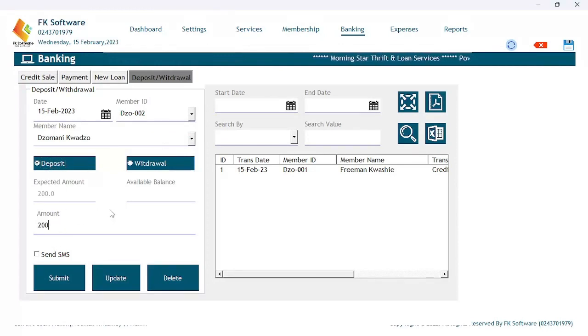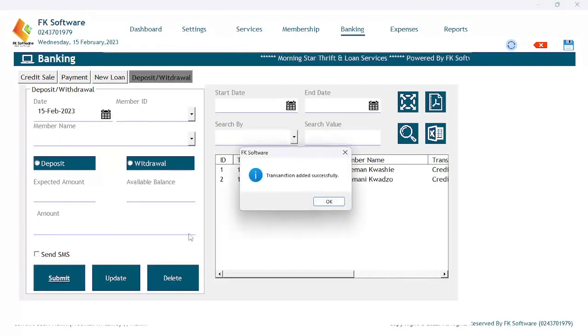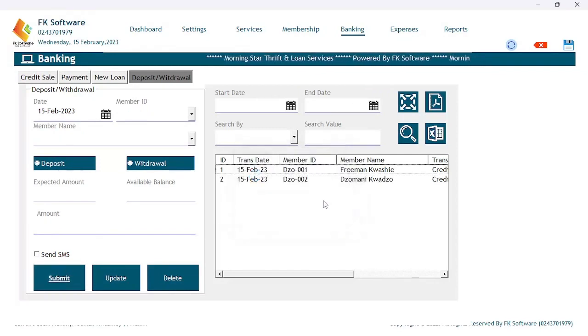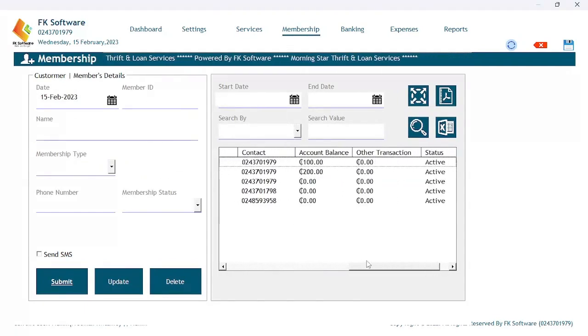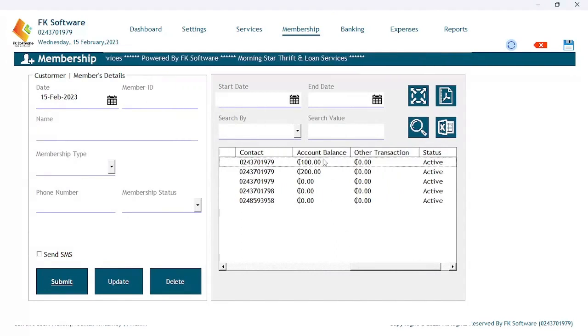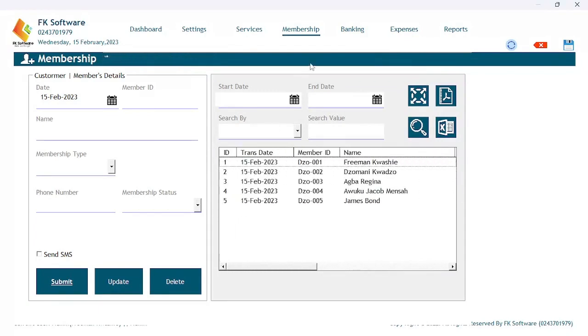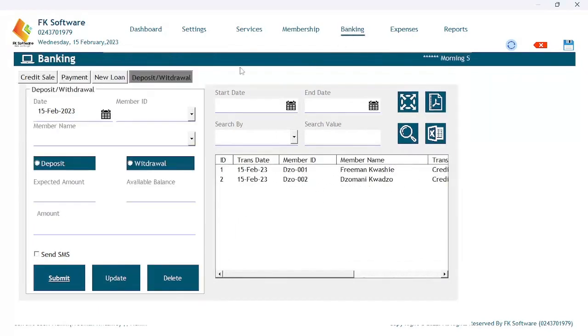Submit. Now let's go back to the membership account detail and find out what's happening in the account. You can see that the account balance of this person is now 100 cedis and this one is 200. So let's move ahead and then accept deposits from the other members.